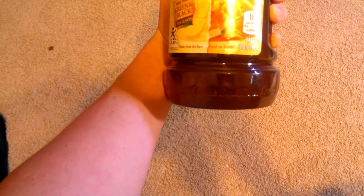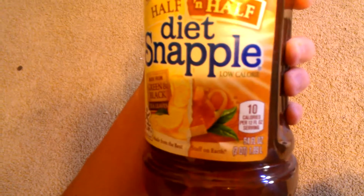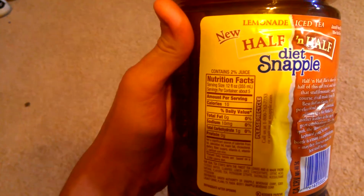The best thing about this is that this is a full 64 fluid ounces — you can see it right down there — 10 calories per serving, same specs on that as Monster and everything, one carb per serving, and there are actually 5 servings per container, so 50 calories for the whole bottle.